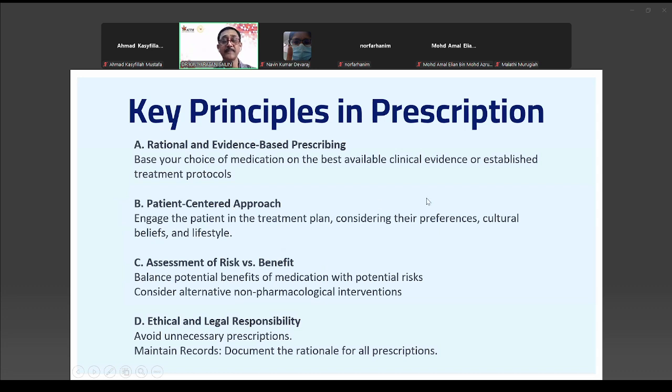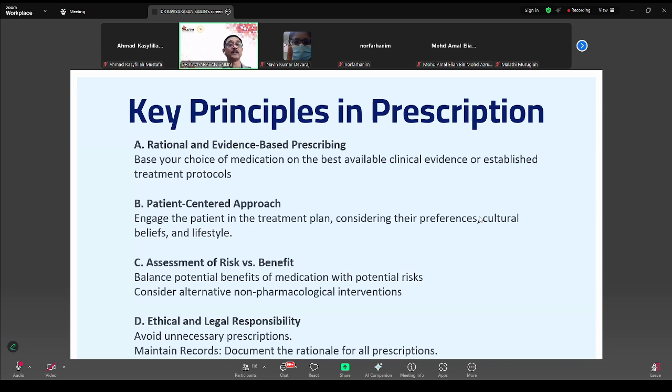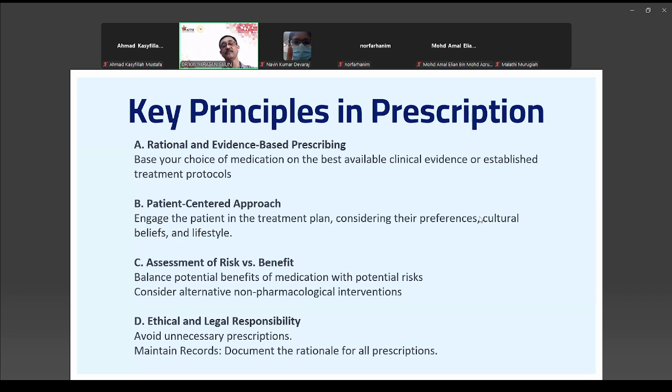Now, there are many principles. I just put it into four key principles in prescription. First is rational and evidence-based prescribing. I'm sure most of you know how to write a prescription because we learn how to write a prescription even as undergraduates. Then when we became house officers, we learned from our medical officers, and as you became medical officers, you learned from your registrar, the specialist and the consultant. I'm sure many of you have written thousands and thousands of prescriptions. What I'm going to do is go through what prescribing is, what we do and how to prescribe. When we come to rational selection of a drug, there are 8 principles which I will go through in a later part of this lecture.